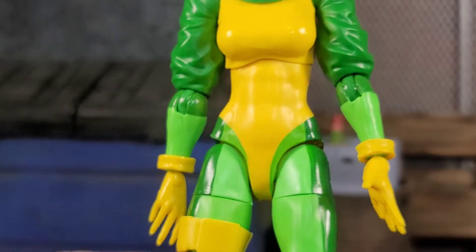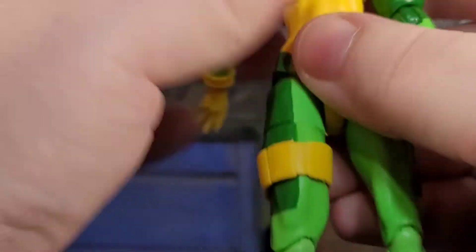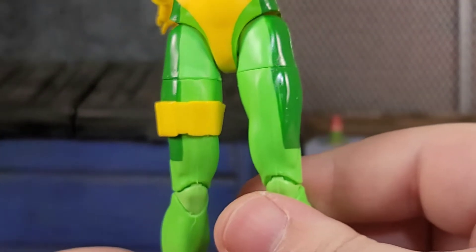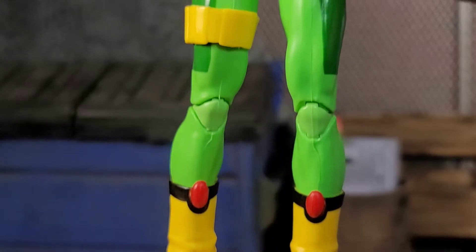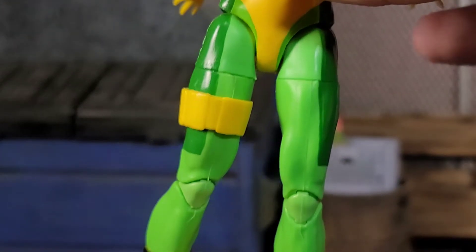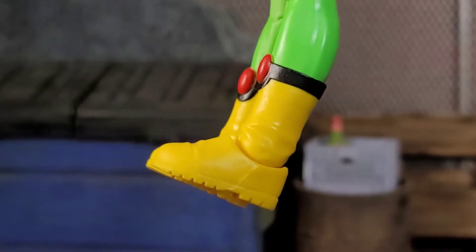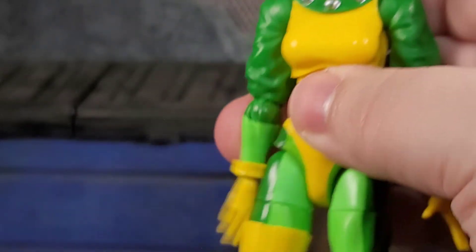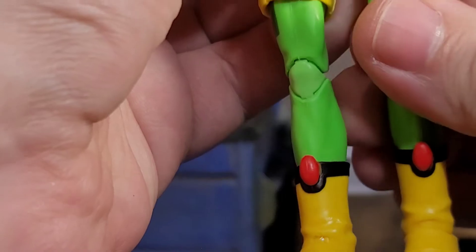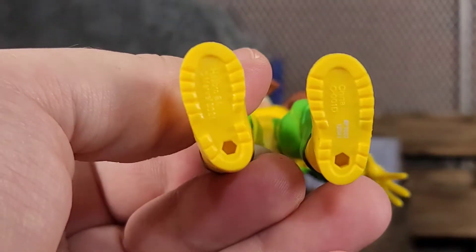She's got paint and stuff. Something I noticed — if you line up her paint on the thighs it looks proper, but look at how her feet angle. There's no boot cut in there, so look how her knees angle when everything is lined up. Her feet angle inward — she definitely needs some orthopedic boots. That's why we've got these moon boots going on. They look good — the color and paint are really nice — but if you want her standing straight, it breaks the sculpt.